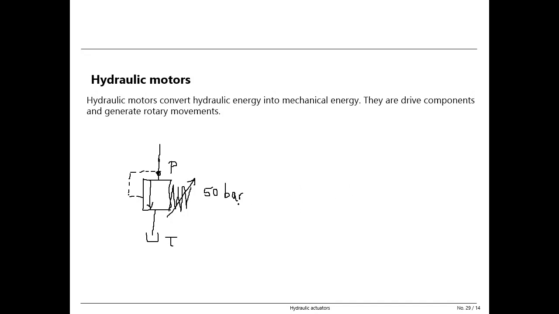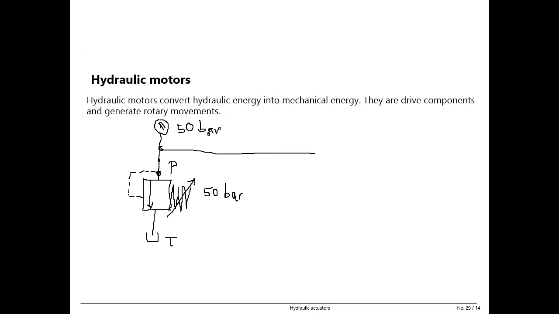That means, let's say we have here the pressurized oil come from here, and here the connections. And let's have here a pressure gauge, that's the manometer, and we check the pressure. And pressure must be actually maximum here 50 bar. Show 50 bar because we adjust for 50 bar.